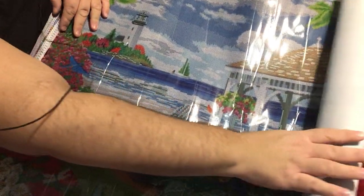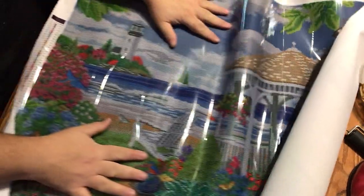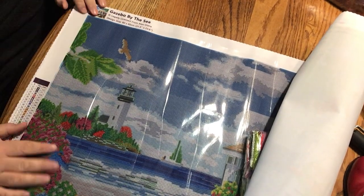Come on. I have stuff over there so you can't see it, and you can't see the whole angle anyways. Okay. Let's start over here. We're going to have to take this piece by piece, people.